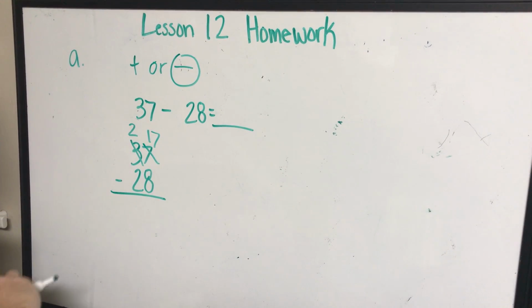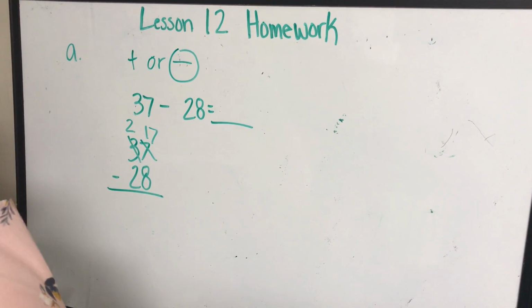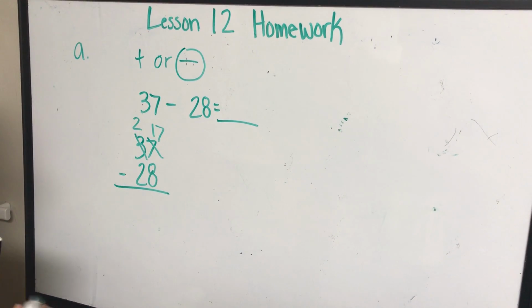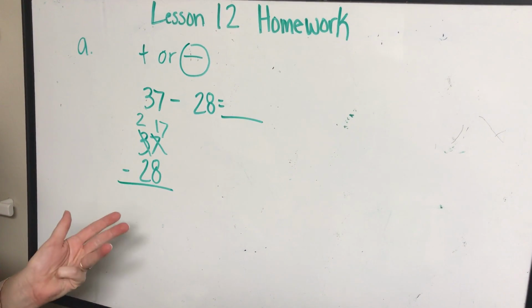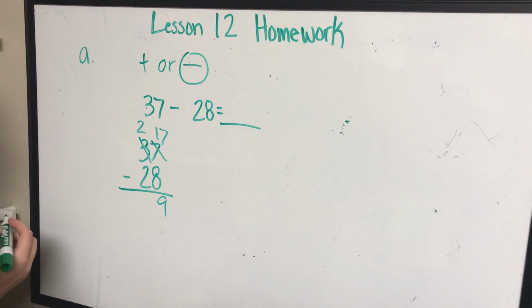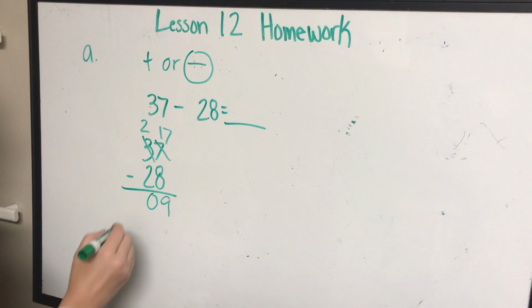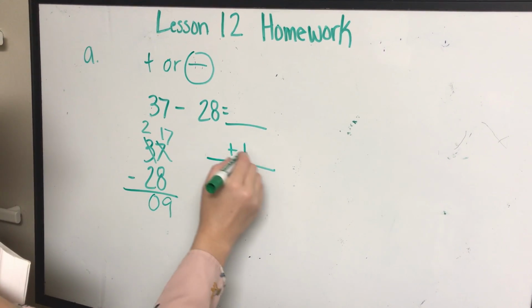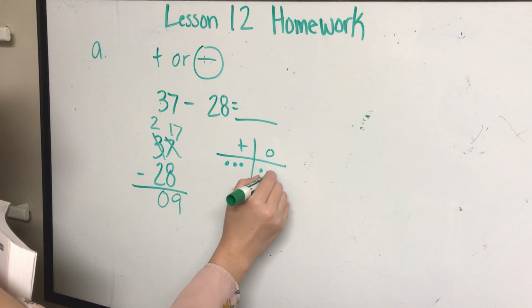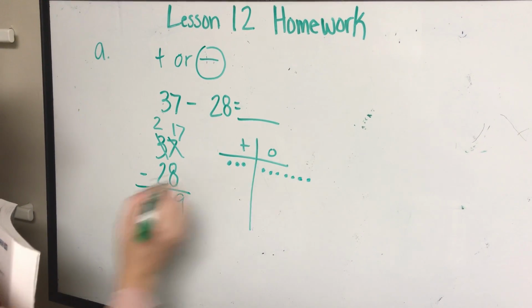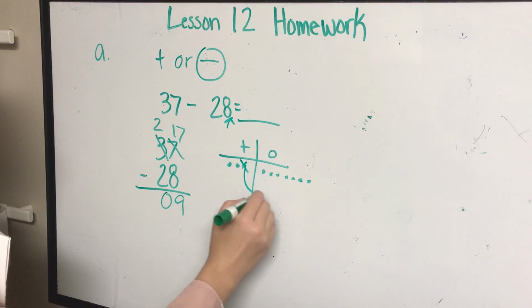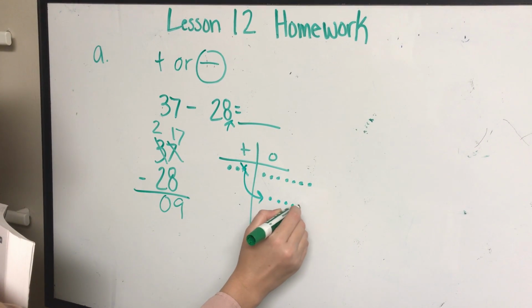17 minus 8. Ready? We can do this. 8 in our head. 9, 10, 11, 12, 13, 14, 15, 16, 17. I got 9 fingers up. My answer is 9. 2 minus 2, super easy. That's 0. Now I'm going to draw my picture, my tens and my ones. I'm going to draw my 37 first. Now, can I minus my 8 ones from here? Nope, I gotta grab from the tens, bring it on over, draw my 10 ones.